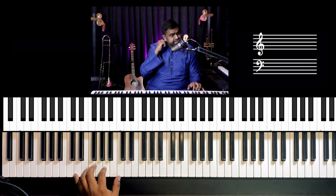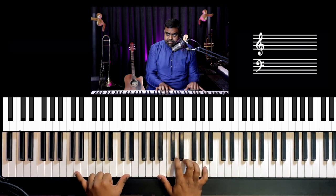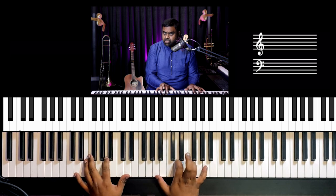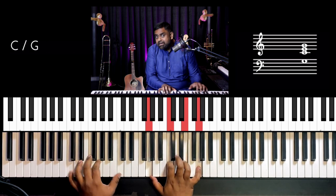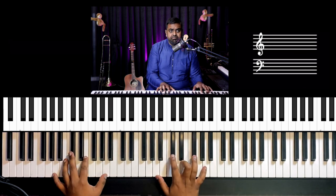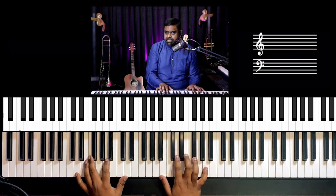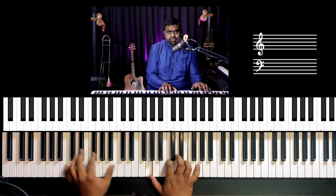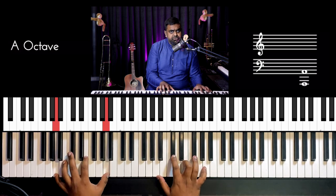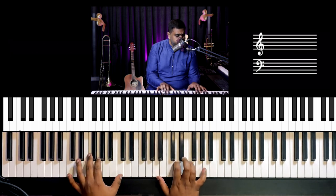So the Andalusian cadence, you're going to play the root in the right hand, the root in the left hand, and the chord in the right hand. So dum dum pow, bum bum pow, bum bum pow, bum bum pow. That's the first way of getting the pattern. Check out the notation, which will help you. Bum bum pow, one and a two.